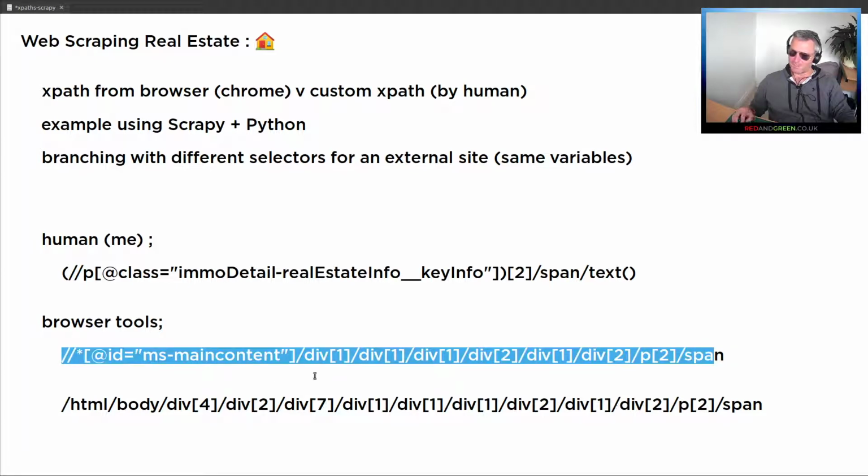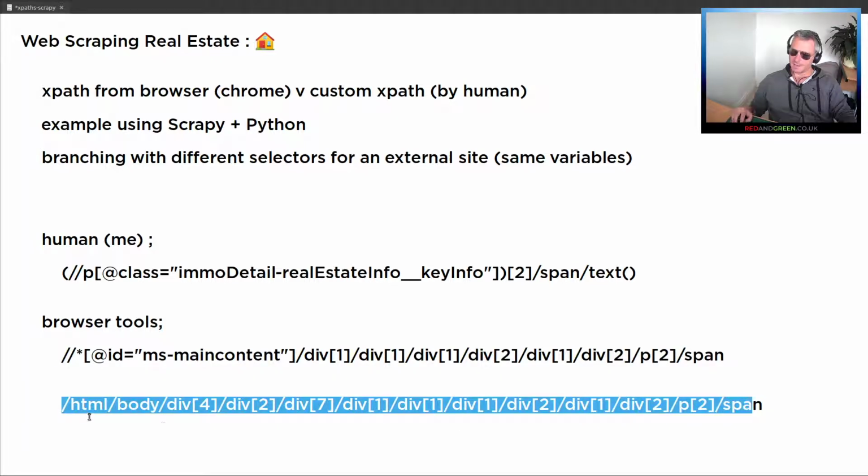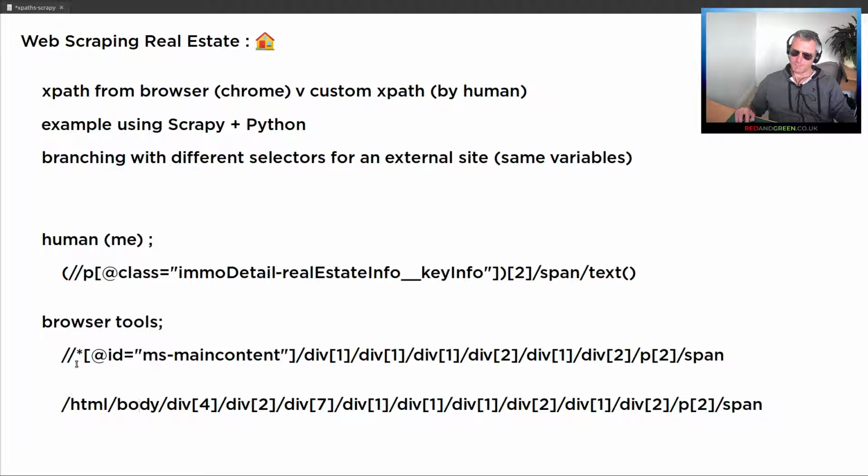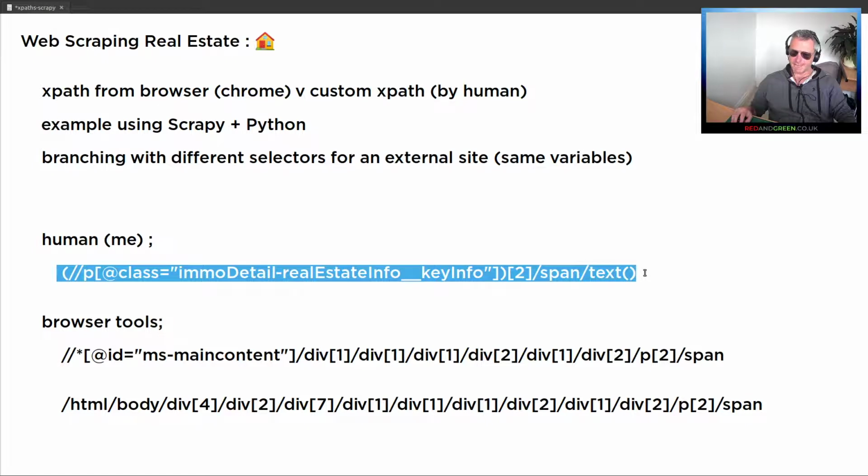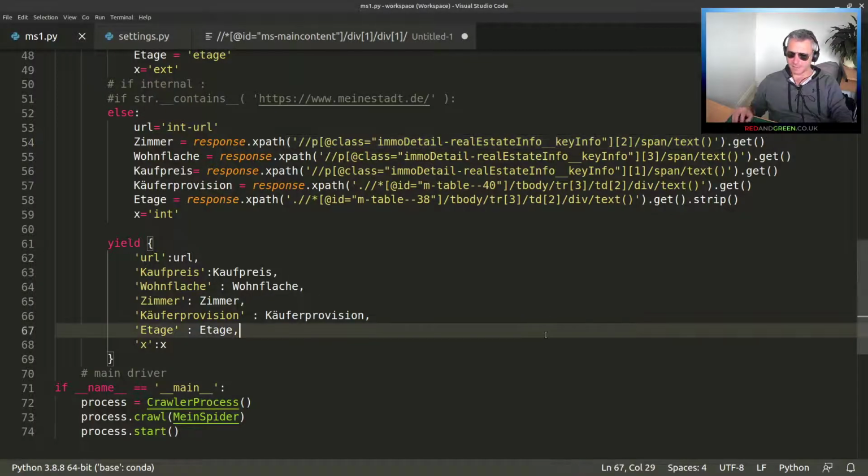And these are what the browser suggested. The browser offers you XPath or full XPath. As you can see, the full one gives you HTML then body. The non-full one just gives you an asterisk there. I could have used an asterisk, but really I wanted to narrow it down to the P tags. So always better to go more accurate, unless you're worried about being too accurate and then not getting anything. It's a trade-off between being too accurate and not getting what you want, or being very inaccurate and getting way too many results. So let's quickly run it in VS Code, and I'll show you what's going on.